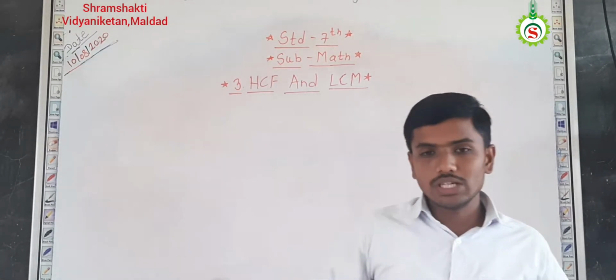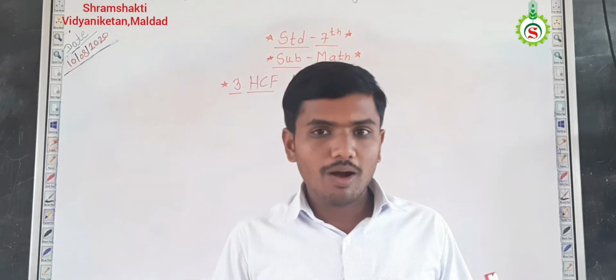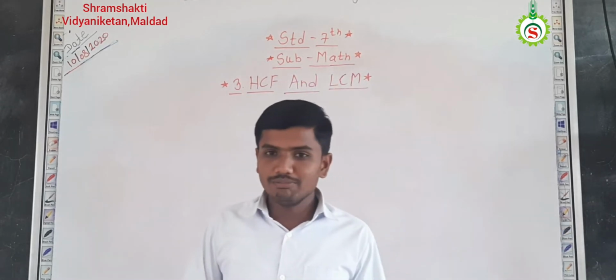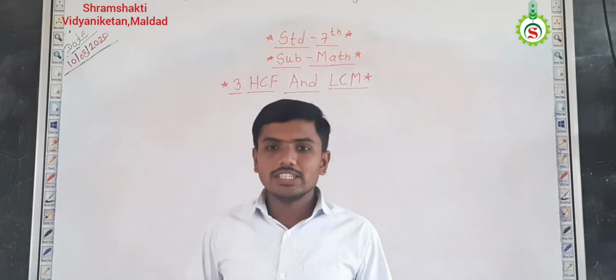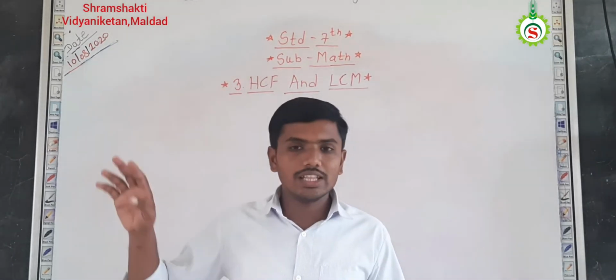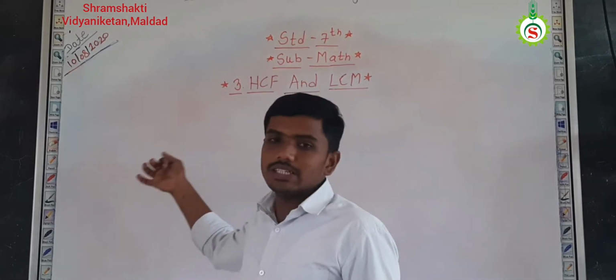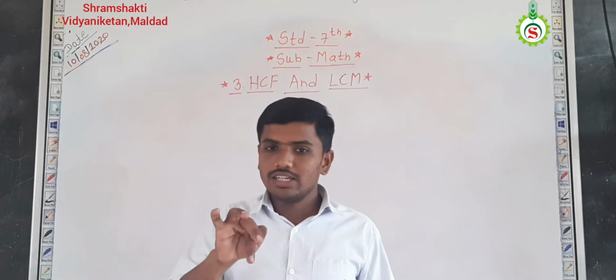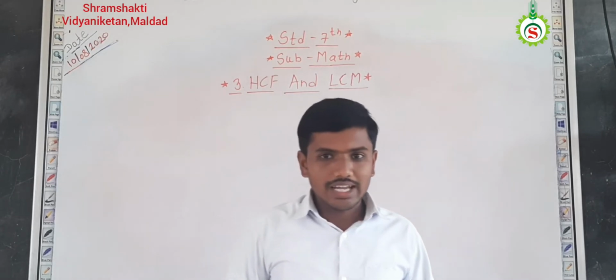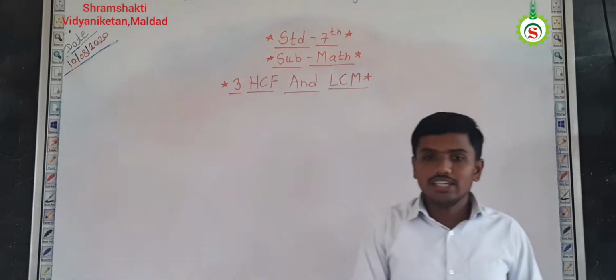And if the question is like that, find the HCF of 6 and 12, simple, and they don't mention any method, then you can use any method. That means you can solve the example by factorization, or you can use the division method to solve the given example. Okay, so all of you have the proper idea about finding the HCF.